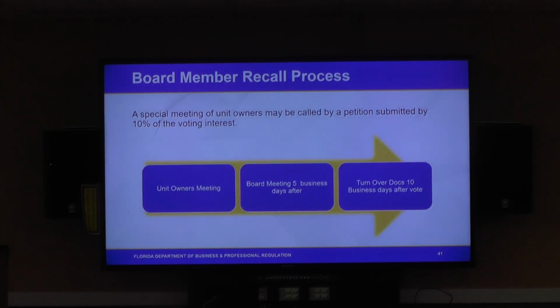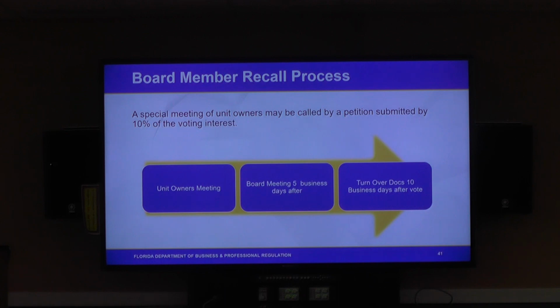Board member recall process. A board member can be recalled either by a vote at a general membership meeting or by serving an agreement in writing by a majority of all voting interests. A special meeting of unit owners may be called by a petition submitted by 10% of the voting interests.